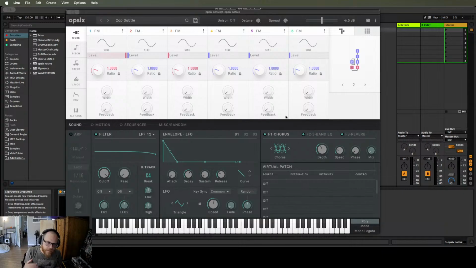And sidebands just means new frequencies. You start off with a sine wave, which is just the fundamental. It's one single pitch. There's no harmonics or overtones. Just the pure sine wave, because all sounds are just combinations of sine waves, of course. Hopefully you understand that, or can take my word for it. But when you modulate the sine wave, you get additional frequencies and thus more complex waveforms.